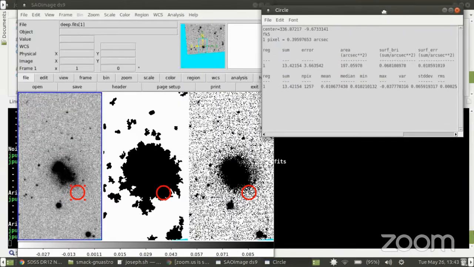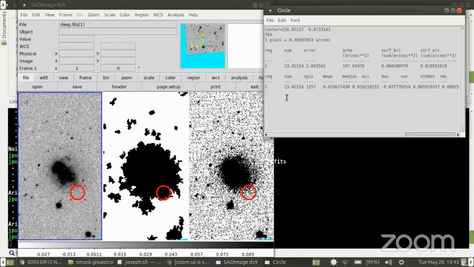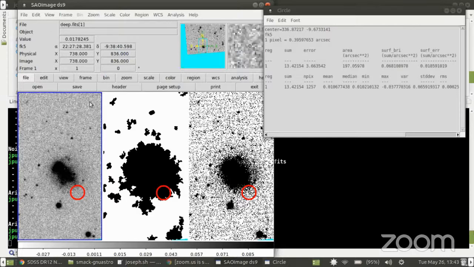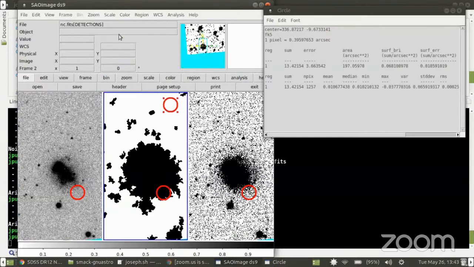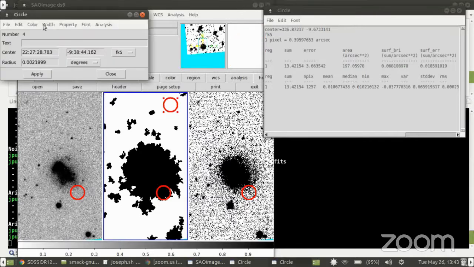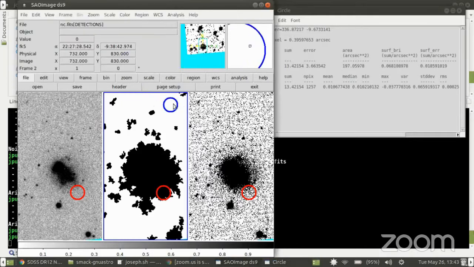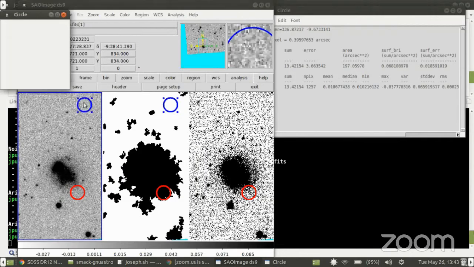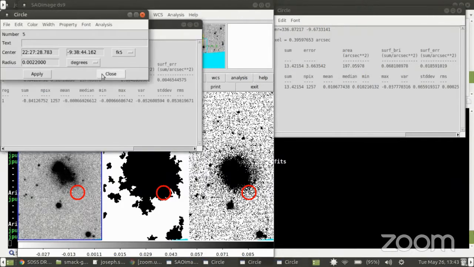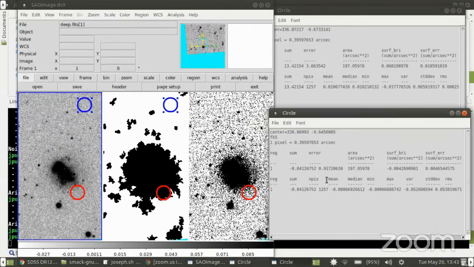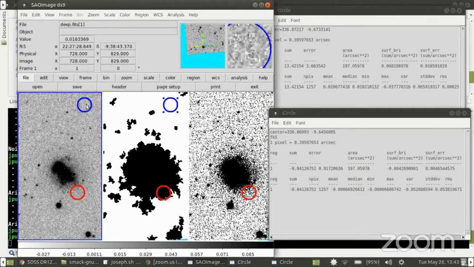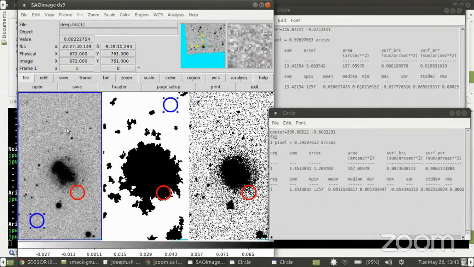Okay, so you see the sum is more than 13, and let's compare that to a region where, let me change this color, let's call this blue, and we'll copy it where we know there's no signal, over here, and we'll pull up the statistics here and compare. And we are actually less than 0. And if we move this around somewhere else, like in the lower left, there's no signal, and now we're slightly above 0. So indeed, there's lots of signal in this region.